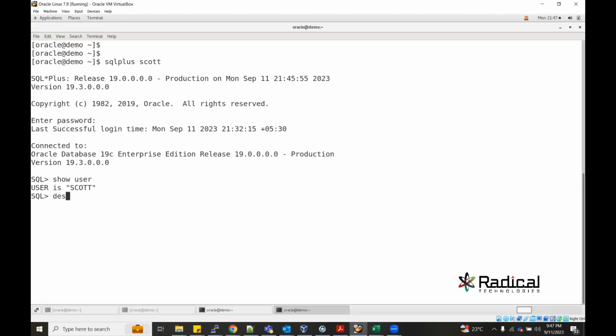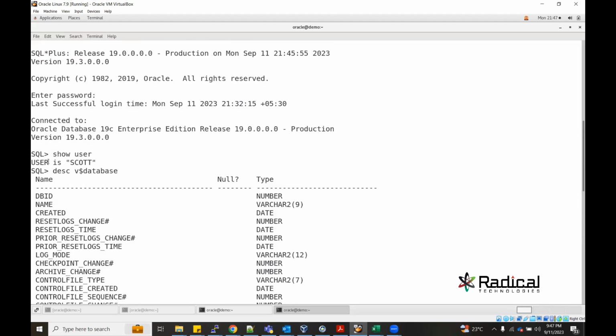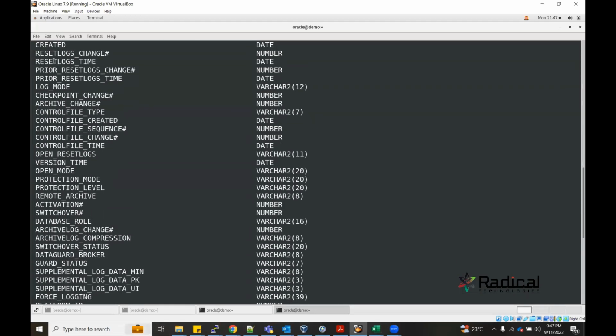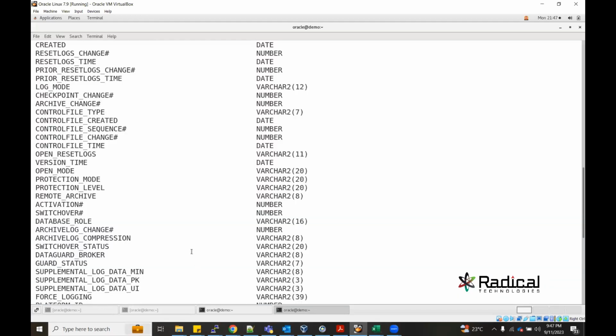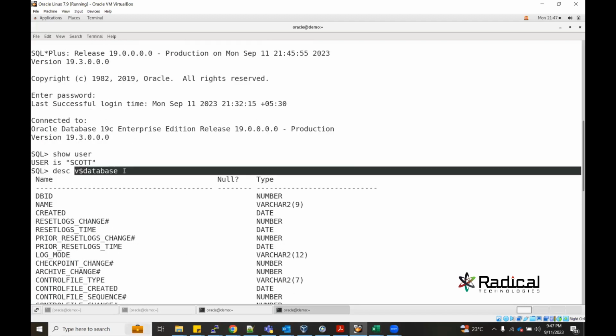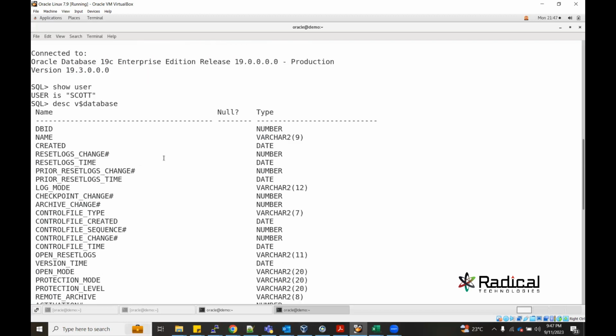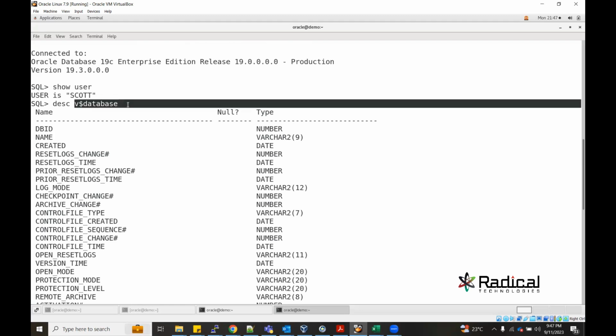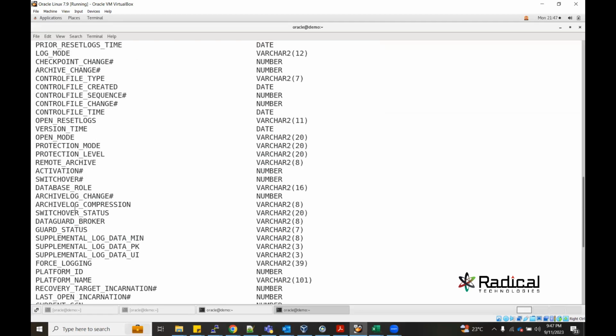So you say describe v$database. It will give you the list of all the columns. You need not know all the columns, but whatever information we need, at least you should know the table name. Right now you are aware of only certain things, like there is the ID, or let's talk about name. Obviously each and every database has a unique name, so that you can check it against another database name. Then the rest of the things we will discuss.